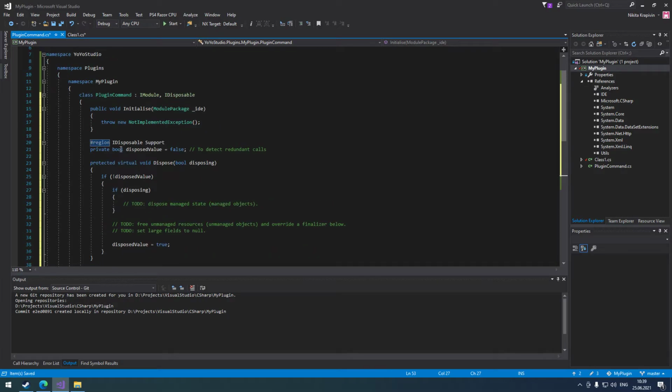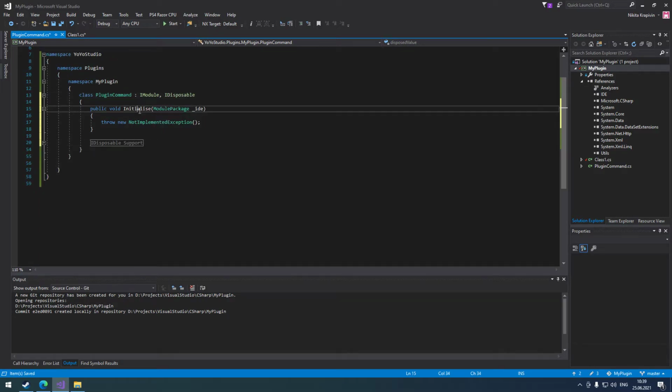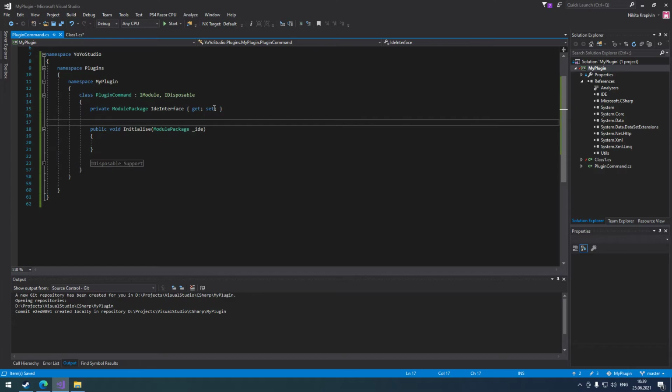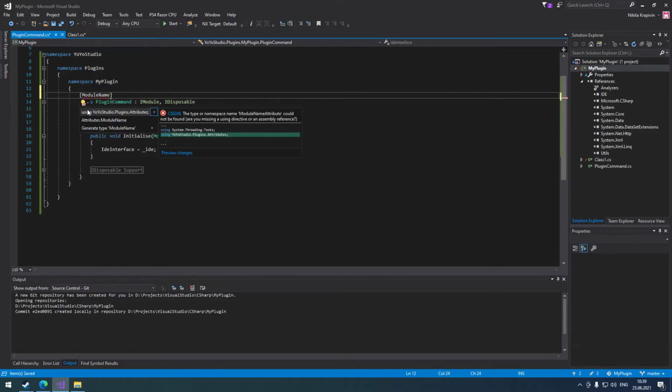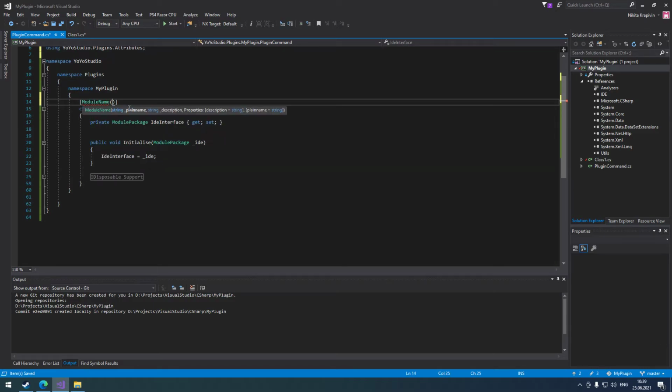You don't really have to touch anything here, but here you can get a reference to an IDE interface provided by GameMaker. And you also need to define a module name attribute that will describe your command in a few words. So it takes a name and a description.